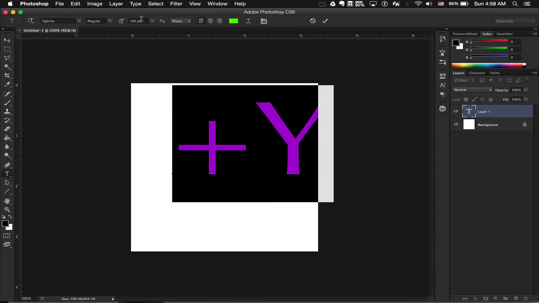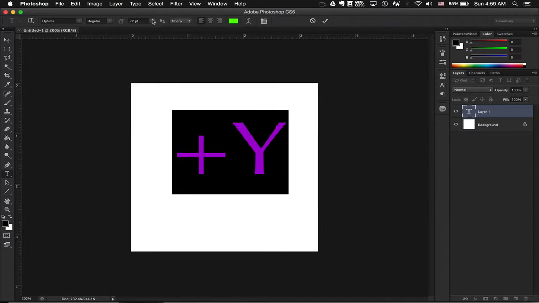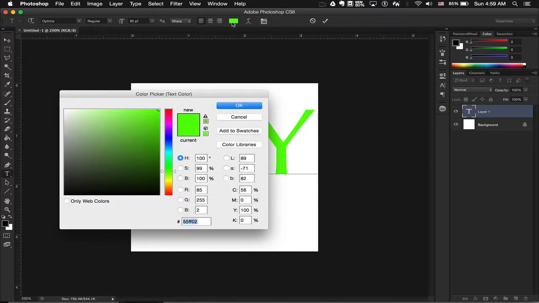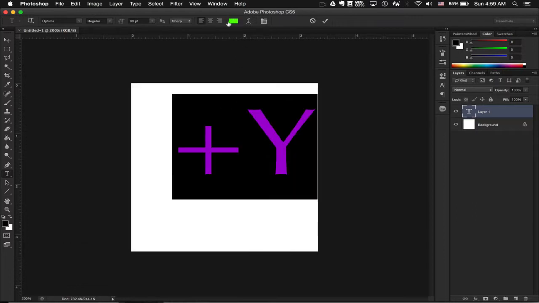And you can choose the font size. Just know that the font picker stops at 72, but you can type in here, and you can go ahead and say I can type in 90, and it'll do it. Let's see, last but not least, you can go ahead and pick a color with the color picker up here, and you pick your text color up here and not over here.